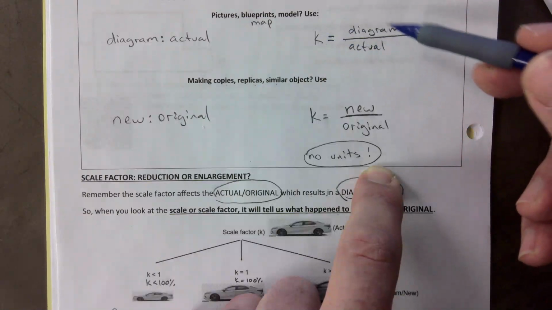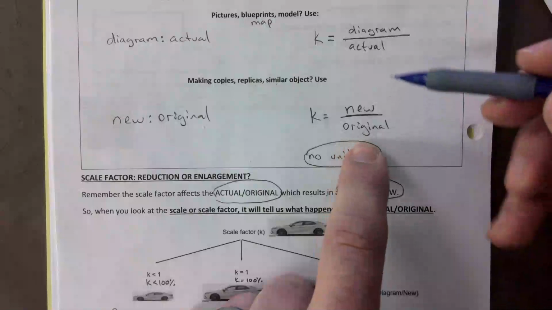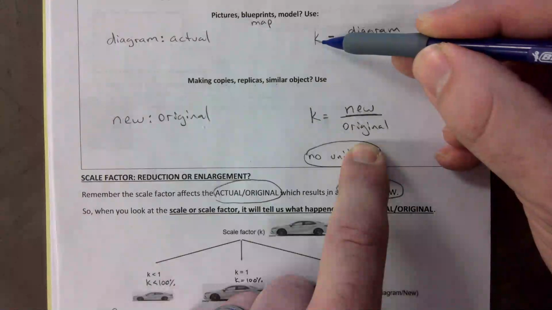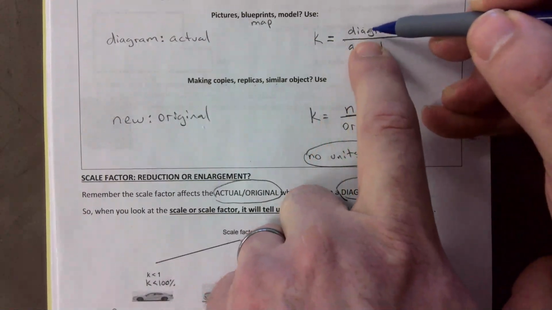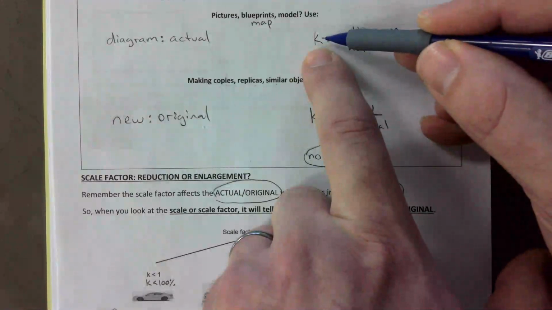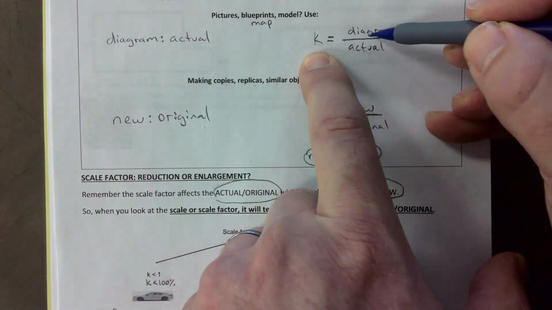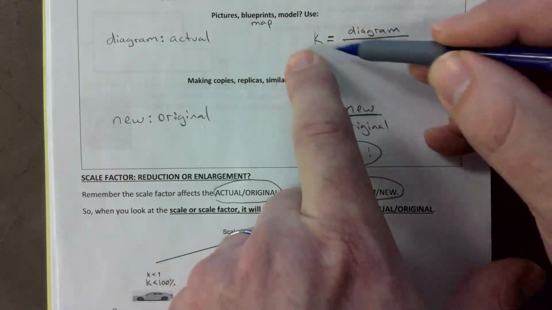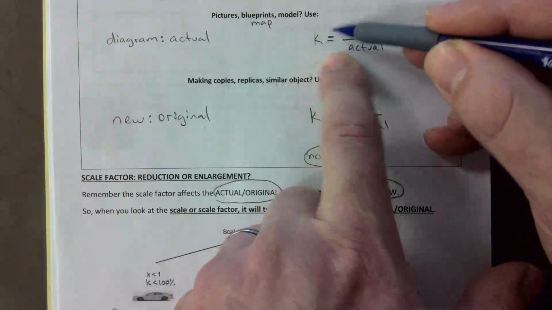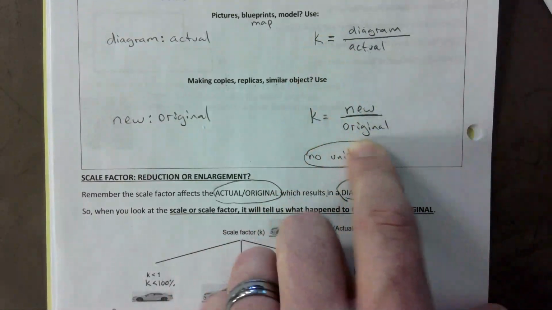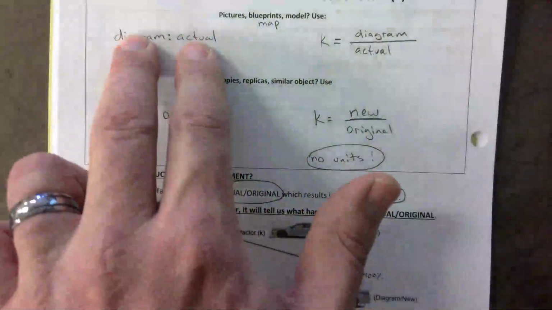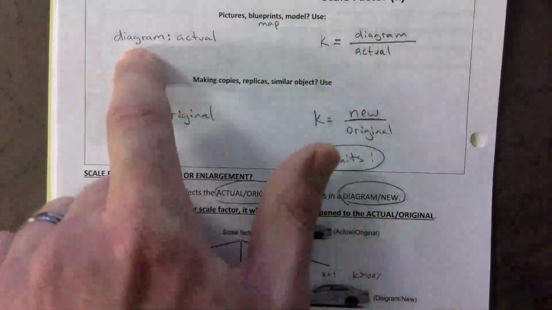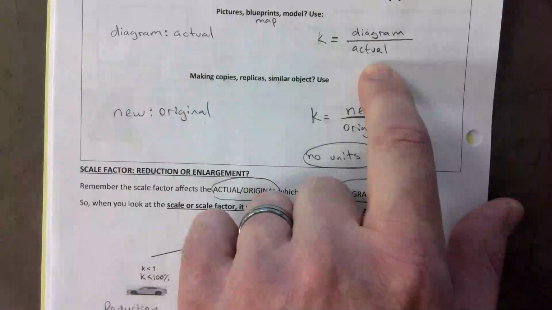And these are actually equations, right? So watch this. There are 1, 2, 3 components to this equation. So I could give you these two and you figure out k, or I can give you k and one of them and you figure out the remaining, right? So this is kind of like cross multiplying and dividing is going to happen a lot with either one of these, okay? And also know that if you have a scale, boom, you can turn it into a scale factor just like that, right? The diagram goes up, actual goes down in this case.